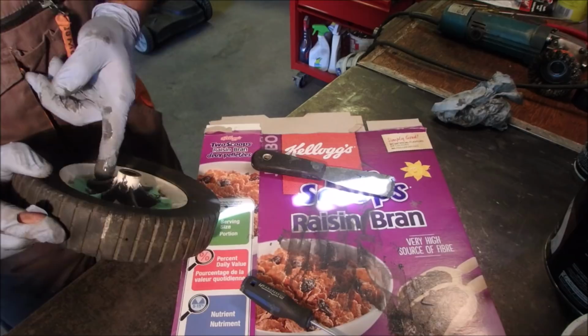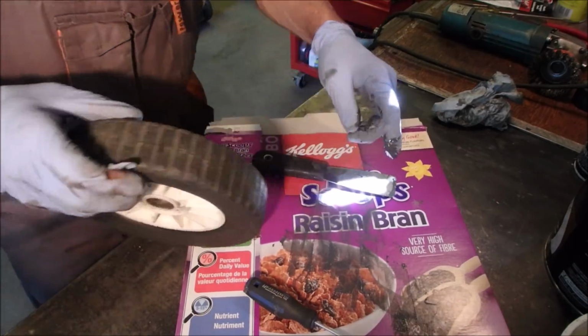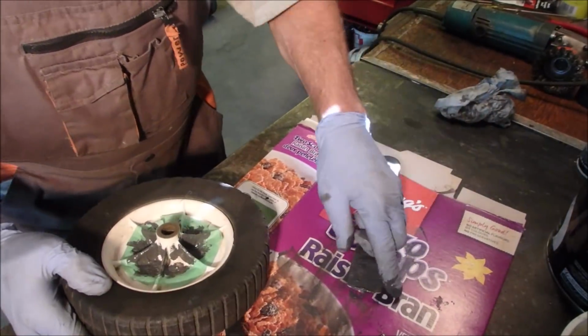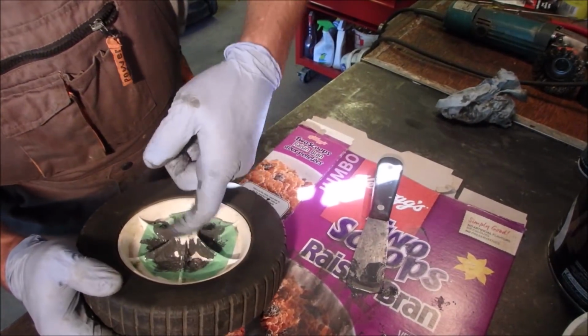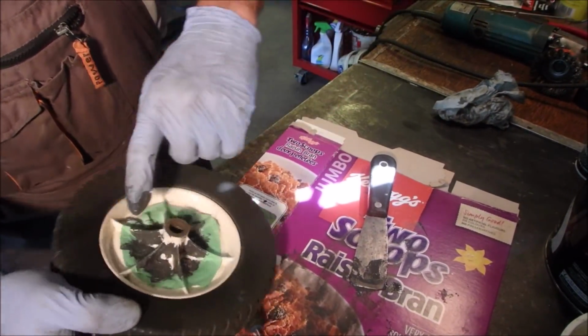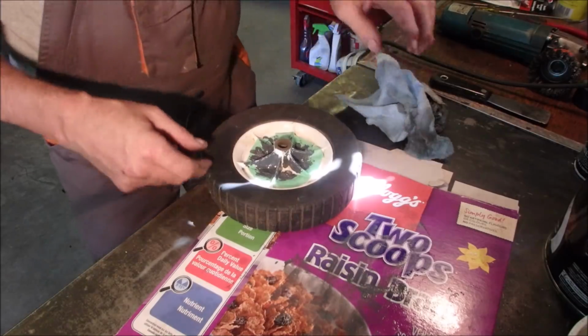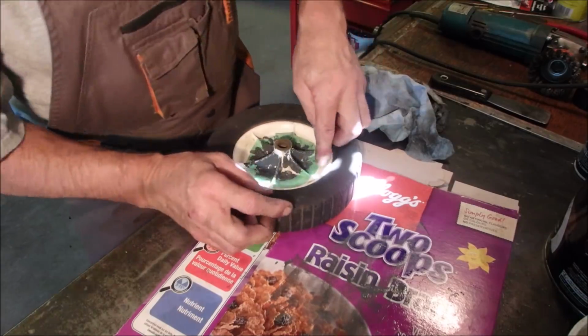So when you're doing a project like this, the actual project is easy. The painting is, well, no, the prep for the painting is the work. And you guys have heard that all before. Okay, let's get this tape off of here, see how it looks.